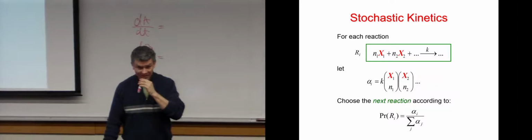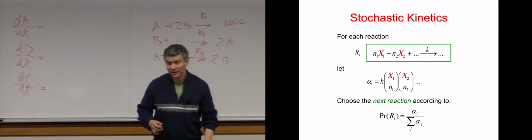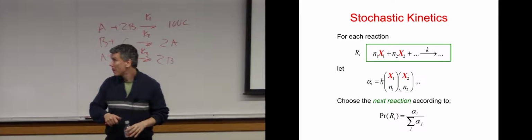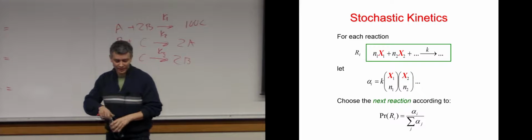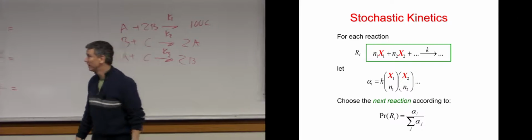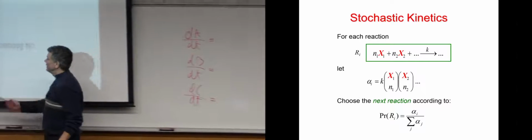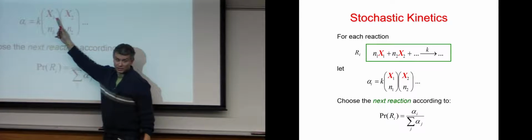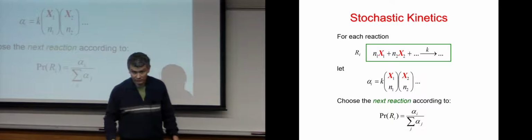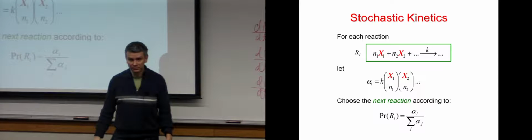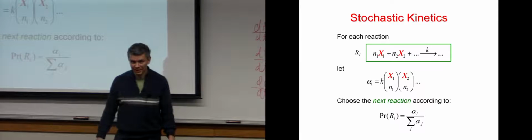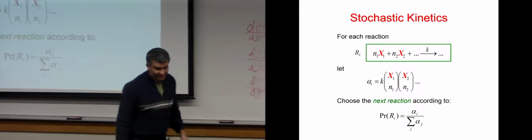How is the binomial coefficient related to that? Well, first off, I'm trying to figure out what you're doing, because is X1 referring to the number of molecules you have? Because when you say that X1 is the species and N1 is the stoichiometric coefficient. Yeah, sorry, I'm sloppy with my notation here. What I mean is the quantity of X1. Okay, so with the binomial coefficient, if you have a set number of molecules, how many ways can you get the number you need out of there? Right. And by multiplying those together times k, you're coming up with some sort of chance of that happening.